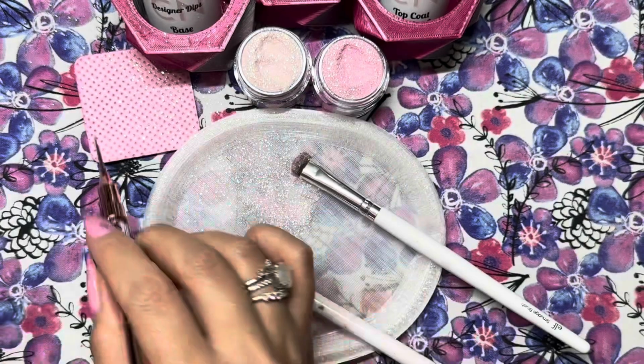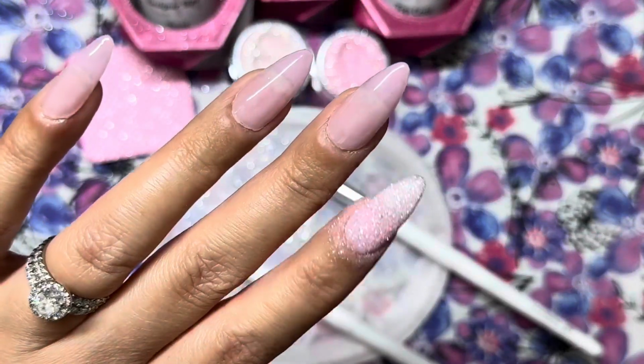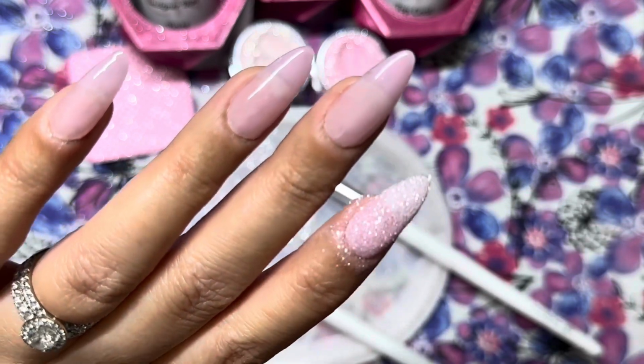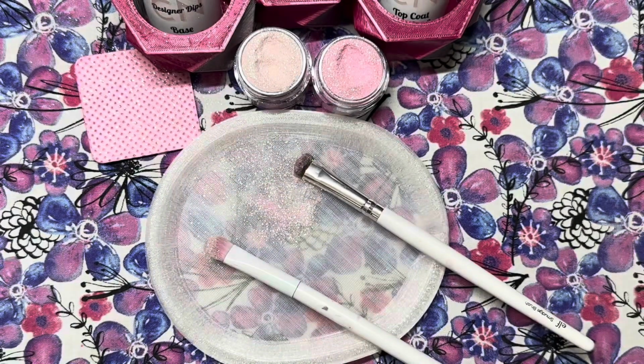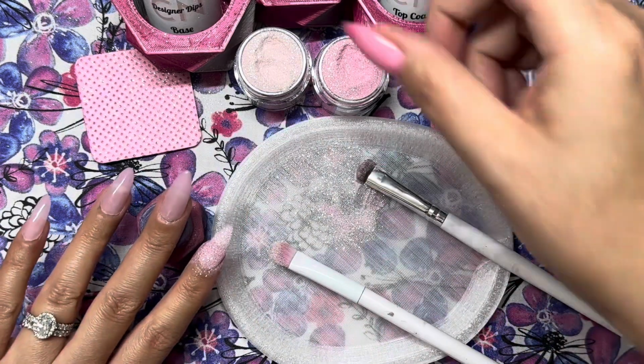So I'm just cleaning up my cuticle area, making sure I remove any of the excess product. And so here's how it looks. And just look at that shimmer. I still feel like this video doesn't do them justice until you see them in person. So I'm going to do the same for all five fingers.